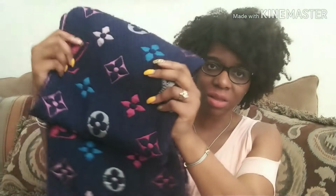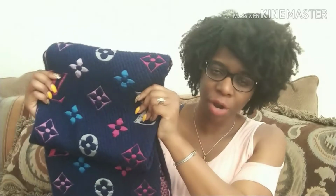And so, yes, it's costly. If you go on the Louis Vuitton website, it is costly. At the time, I had just sold my Speedy 35 bandolier back to Fashion File, so I used some of that money to pay for this. I really love it, especially when I wear it with my gray coat. It just makes everything pop to me.